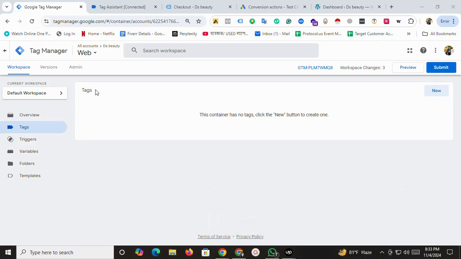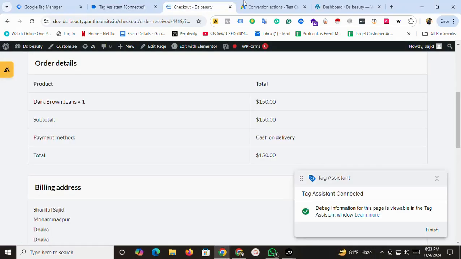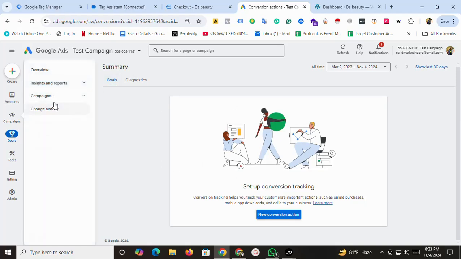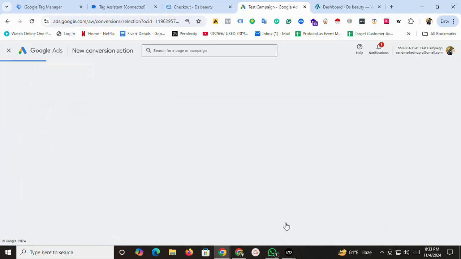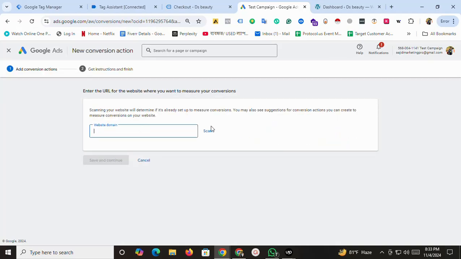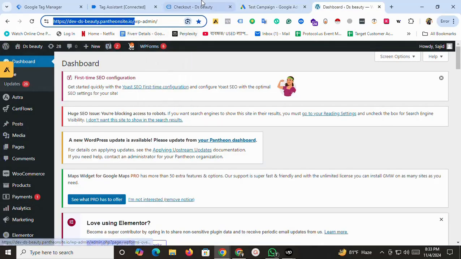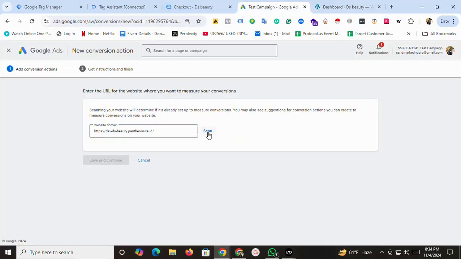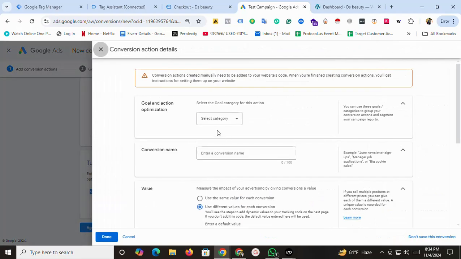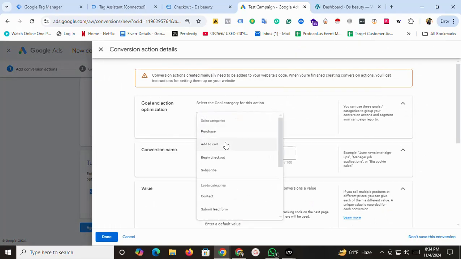Okay, so then we need to create a conversion from the Google Ads account. Just go to the goals and create a new conversion action. So you have to put your domain and then scan and add a conversion action manually, and then you can choose based on your expected conversion.